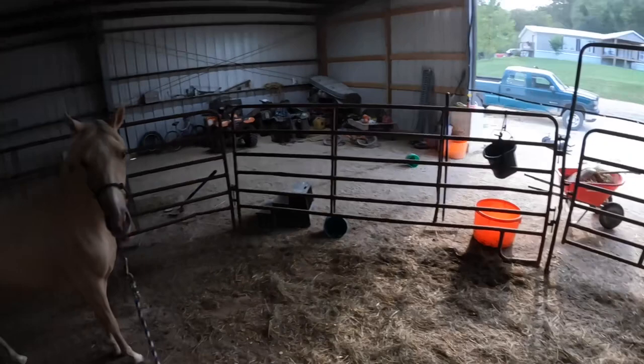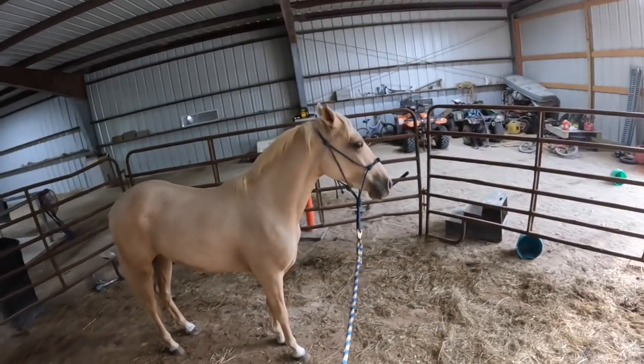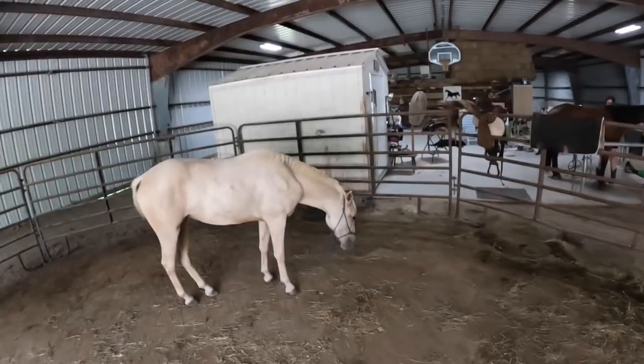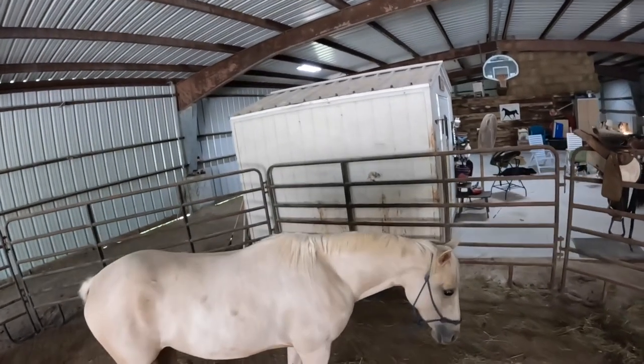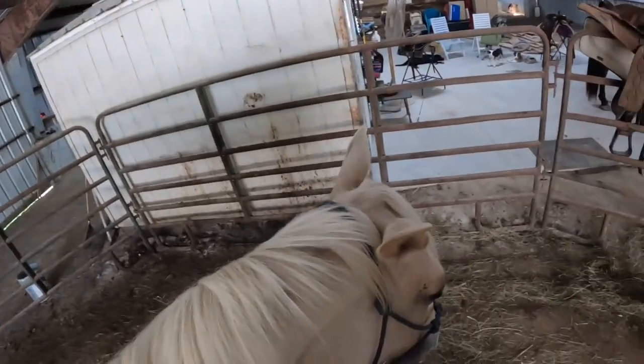That's good. I'll just keep this up for a little while till I get her totally desensitized to every movement of this thing. I've been working with the horse a couple days, just getting her friendly and getting her used to a couple different commands. And she's used to having the blanket put on her, so we're gonna put the saddle on her for the first time now.